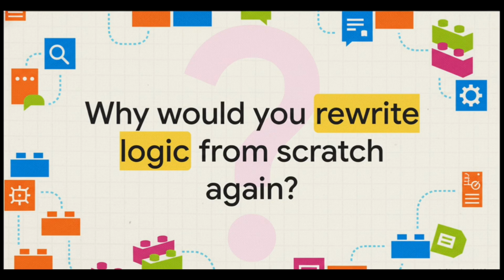So, wrapping up this explainer, the crucial takeaway I want to leave you with is a question. If the biggest tech giants in the world use pre-built blocks to save time, why should you ever code from scratch again? Programming is really less about constantly inventing from zero and far more about efficiently assembling the right pieces. So the next time you use an app, don't think of it as one giant mountain of code. Think of it as a brilliant assembly of simple, reusable blocks. Keep that in mind and keep exploring.